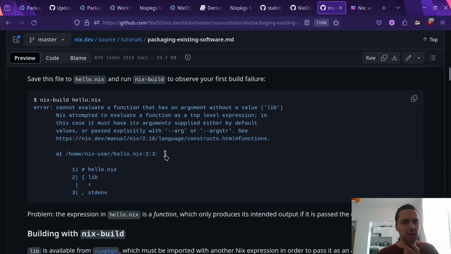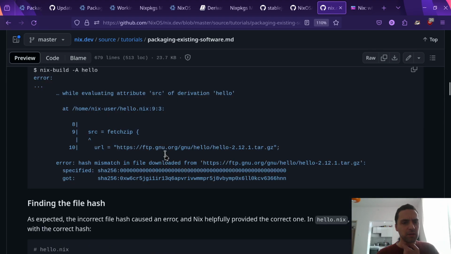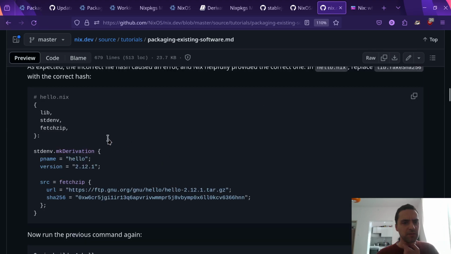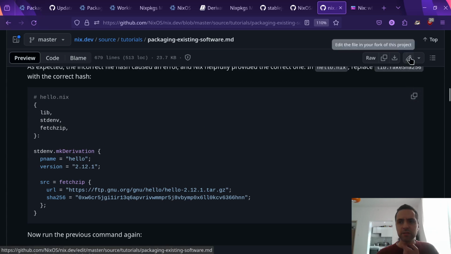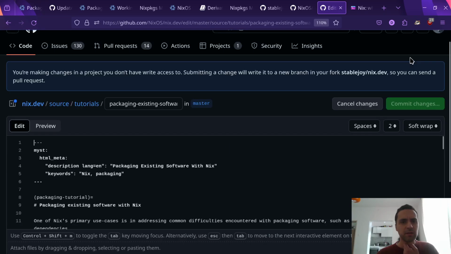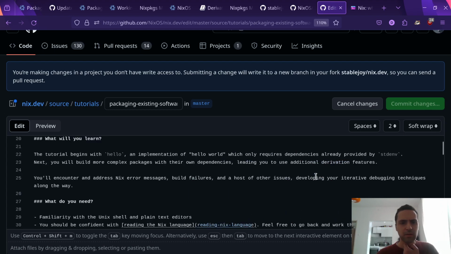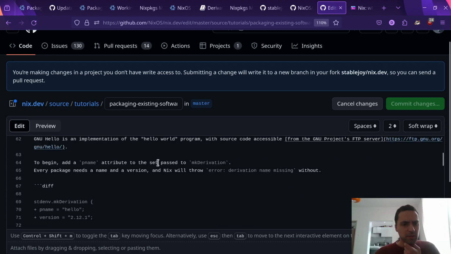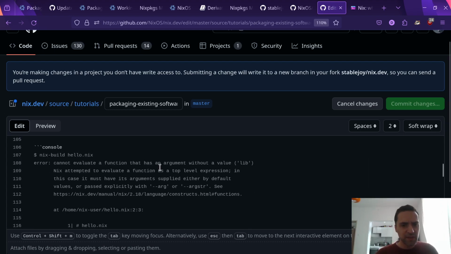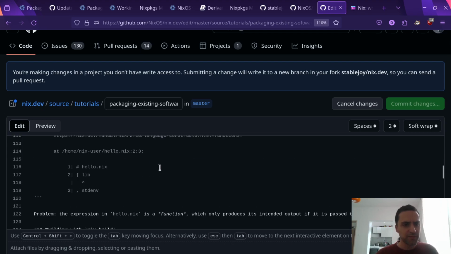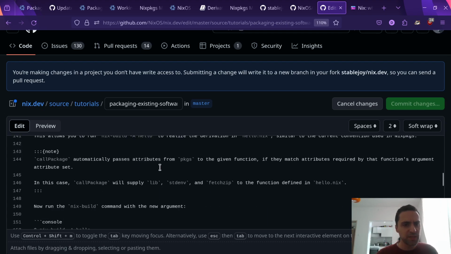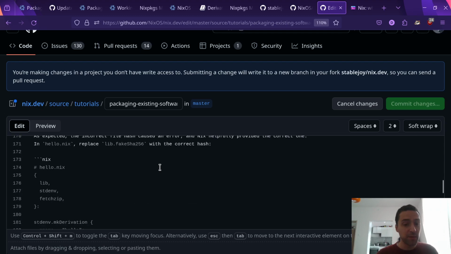Nix build hello. This is an unused binding. SHA. Okay. Edit the fork. So we're going to fix this, right? Let's check with the team. Maybe I'm wrong.